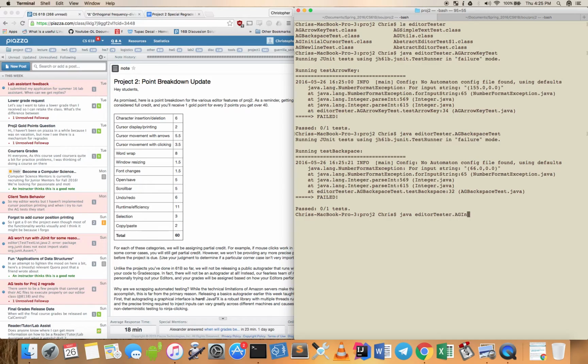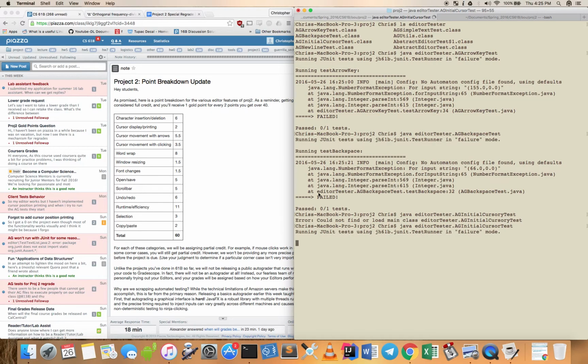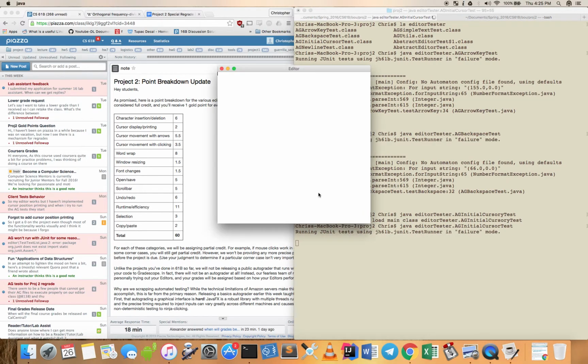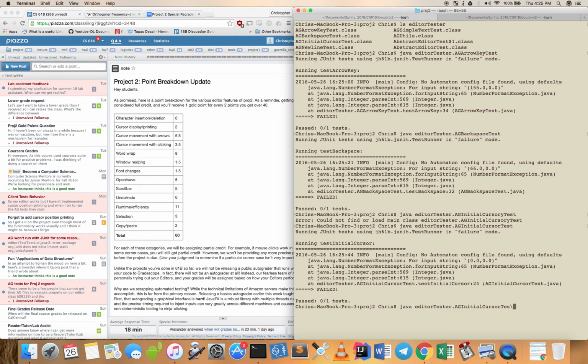Initial cursor. Okay, capitalize, Chris. Not cursory, cursor. Woo, failure. Yay. Okay, I probably should have implemented that cursor printing thing.